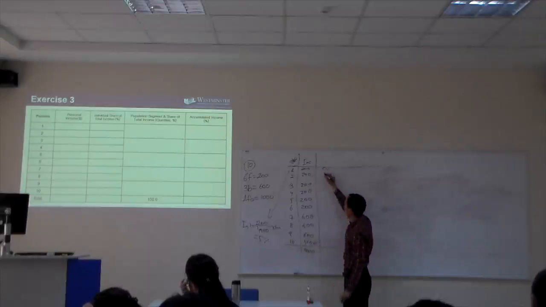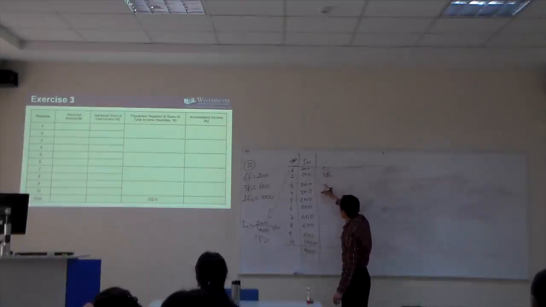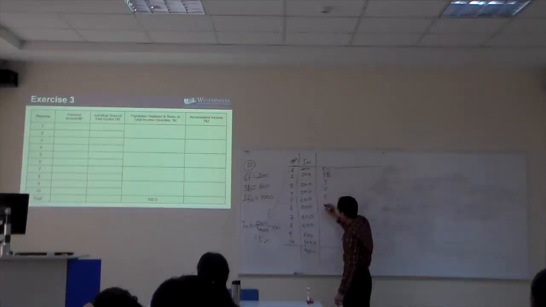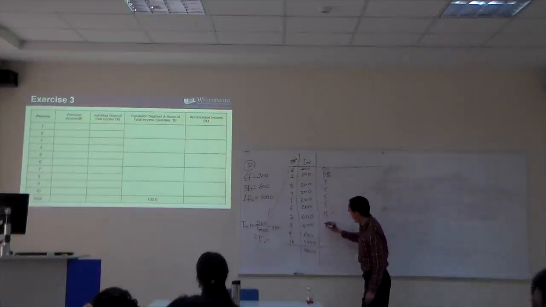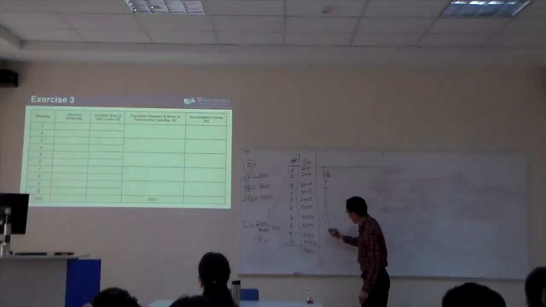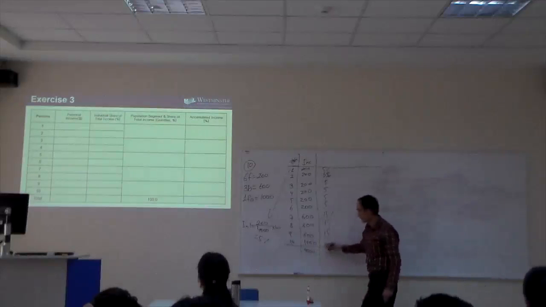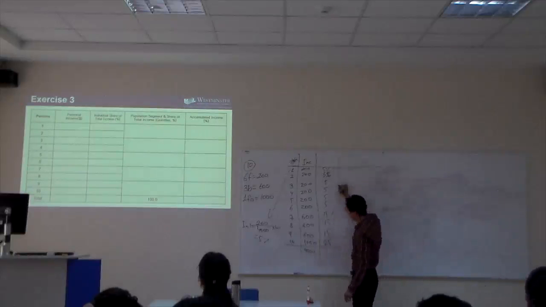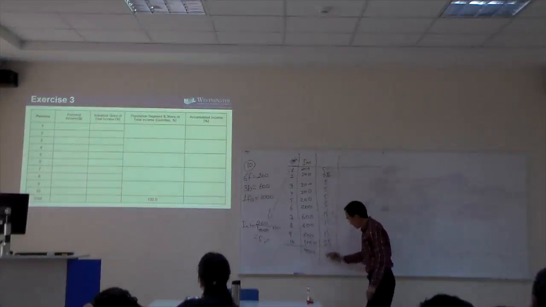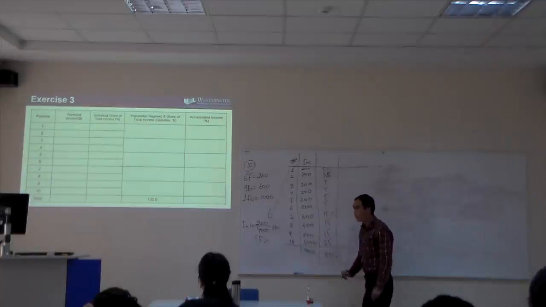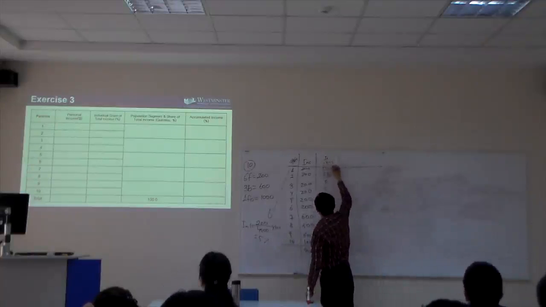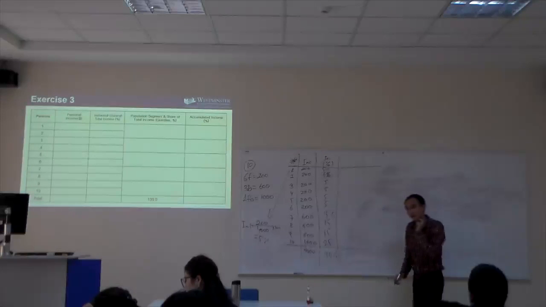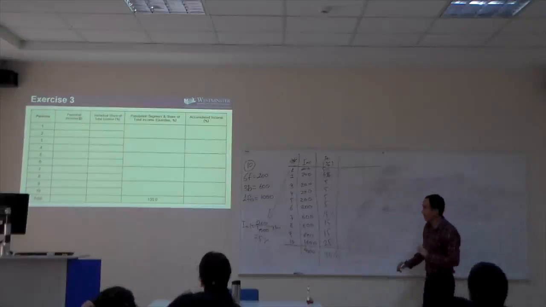What about the second? 5%. Third one, 5. Fourth one, 5. Fifth one, 5. Sixth one, 5. What about the seventh one? 15%. The eighth one is also 15. Ninth, 15, and the last one? 25%. And total, 100%. Good. So that is the income share of each individual. I think it's clear.